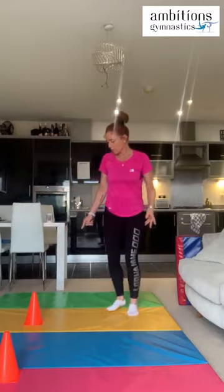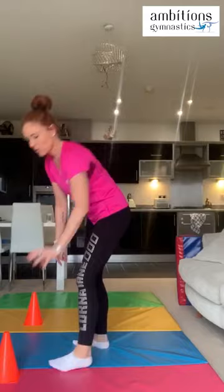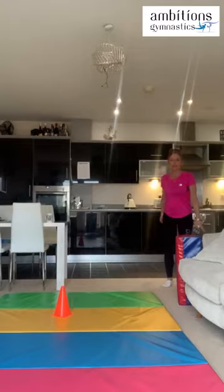So just watching, we're going to go step where the first cone is and leap, okay? And we have to try and do that with pointed toes and straight legs, all right? I'm going to see if I can do it on a bit of an angle so you can see my legs a bit better, okay? So I'm gonna start here, ready, and leap, okay?